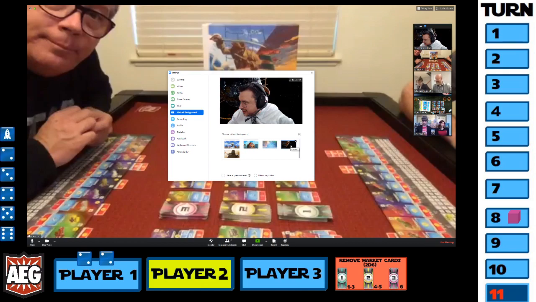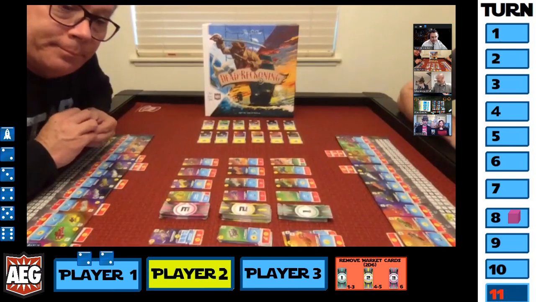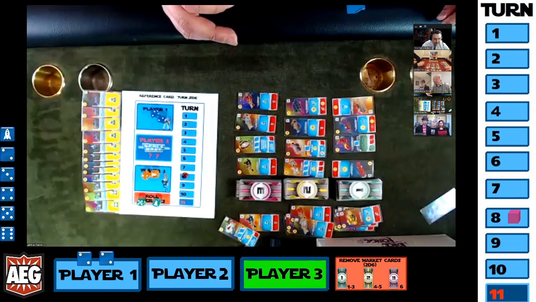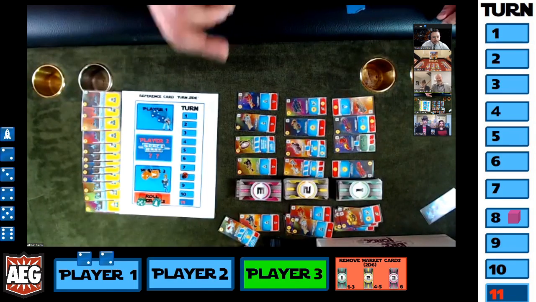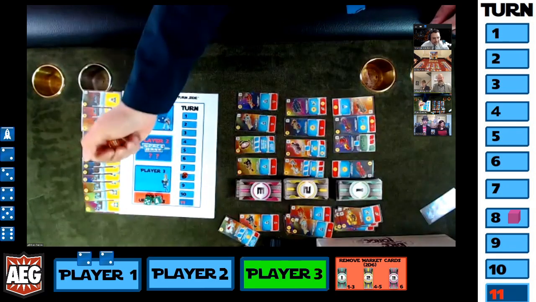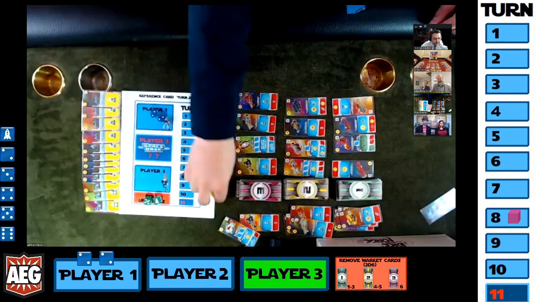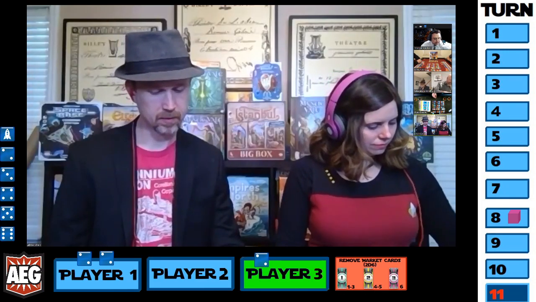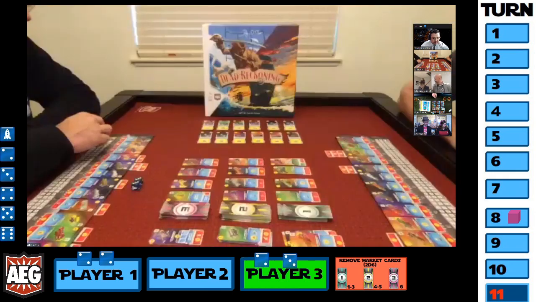All right. Where are we at, Ryan? We are going to roll for player. We are going to roll to resolve the market. No, we already did that, right? No, we need to roll for player three, Ryan. Player three. All right. We're on player three. And I rolled a two and a three. Two and a three. Total five. Two and a three. I guess I'll take three coins. All right.